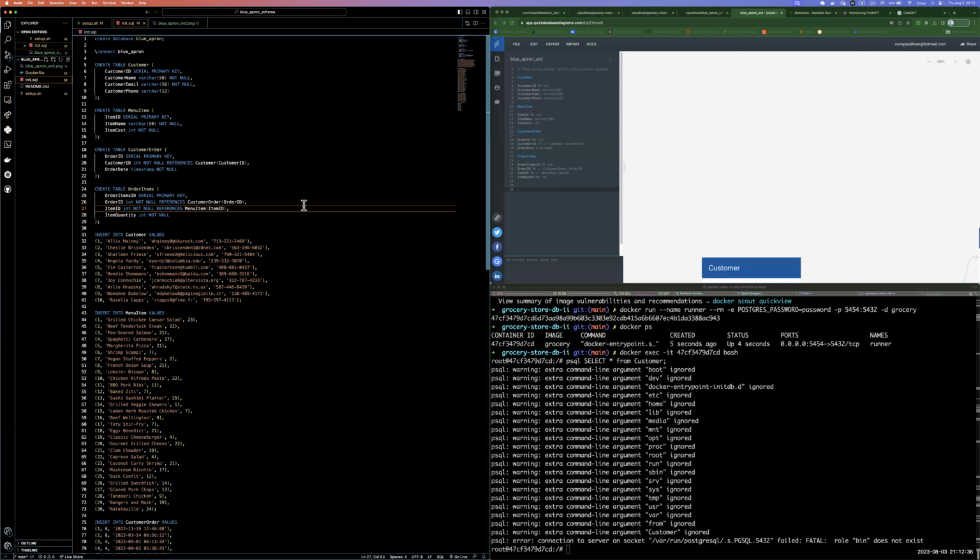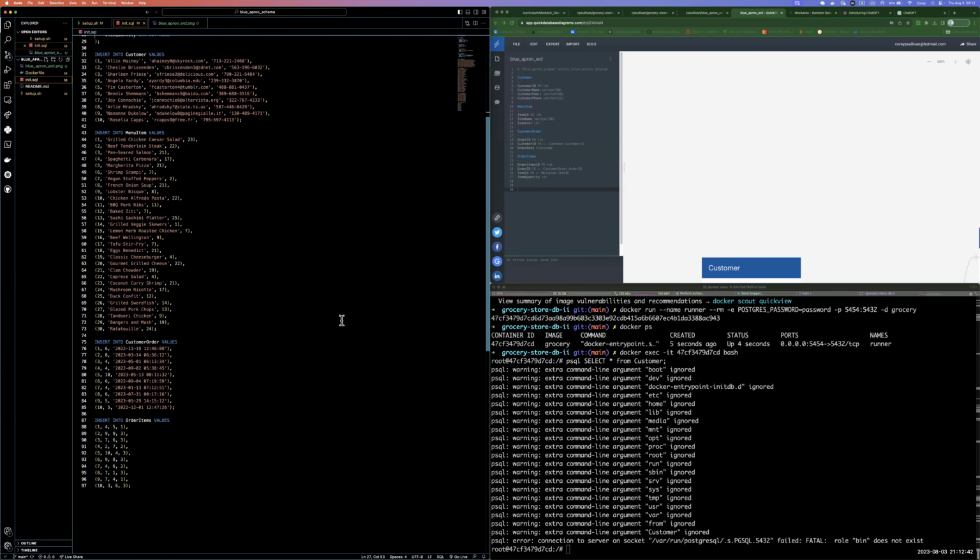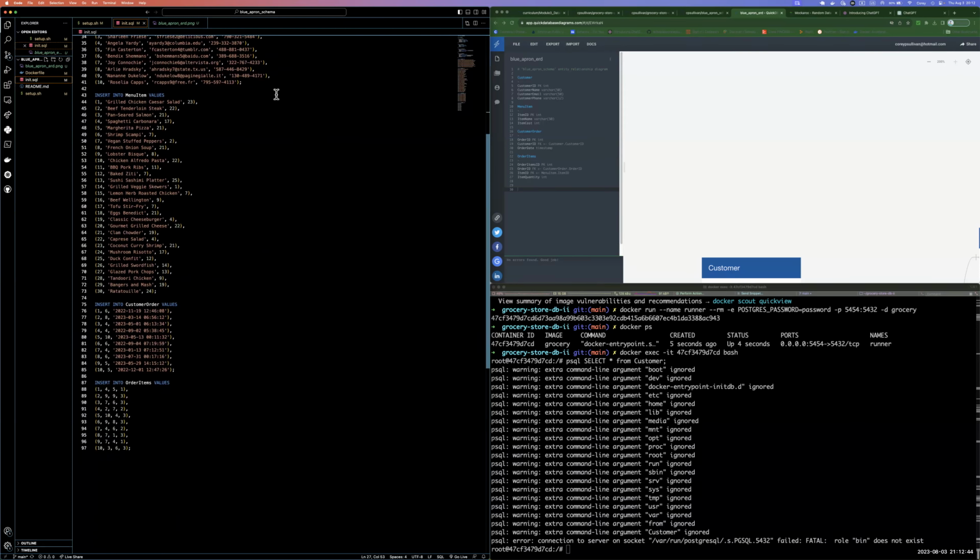And then created the four tables, populated them with data, and I used ChatGPT for the menu items. I asked it to generate me a comma separated list of menu items for a restaurant. Okay, resourceful. And you have to be specific with ChatGPT, though.